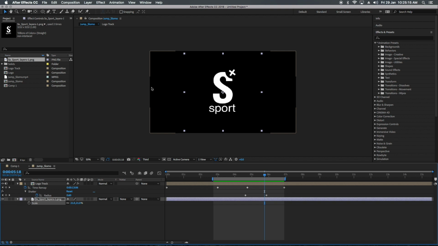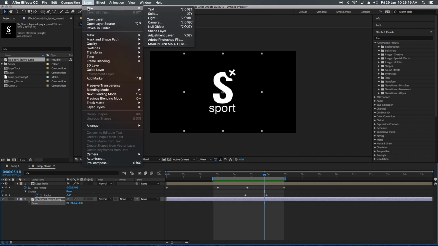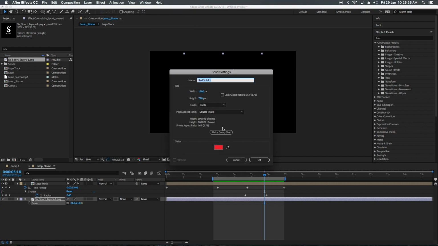So what I can do is place a solid layer. To make any solid layer or a background, I have to go to Layer, New, and Solid layer. Okay, I am using each and every part in this so that you will learn which part you have to take from where. That is why I chose this whole thing. Let's say I want to use red color. It's looking good to me. And I'll write red BG.